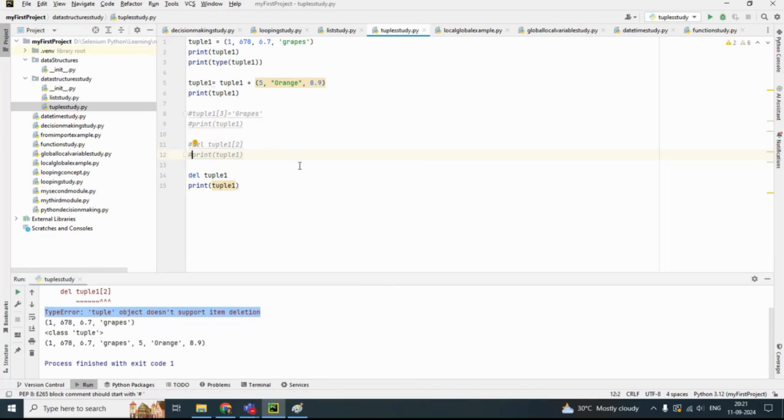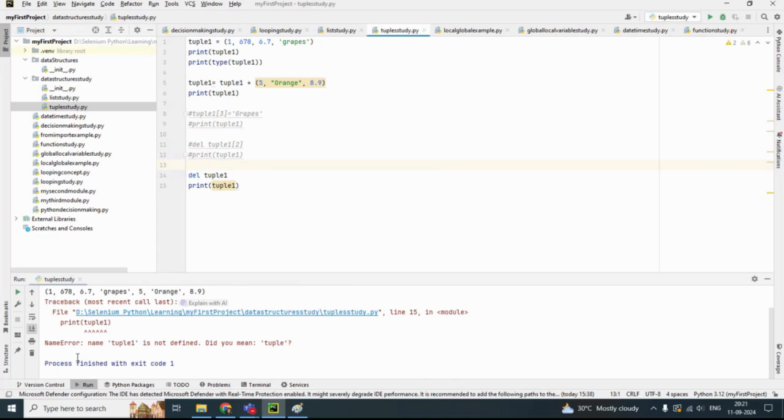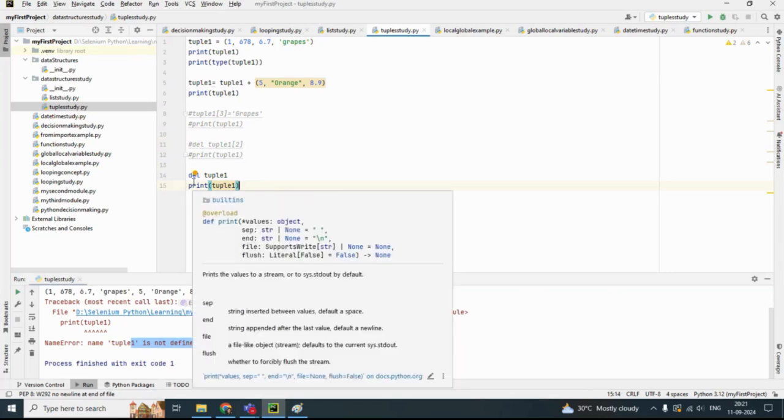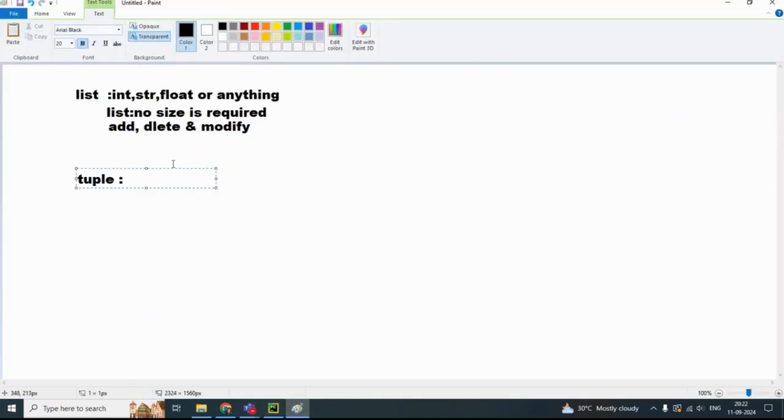Now again, if I run my code, it will give an error on line number 15, that the name tuple one is not defined. So it is deleting my whole tuple.